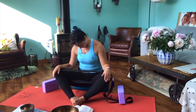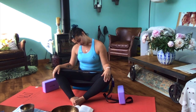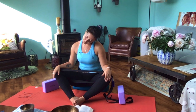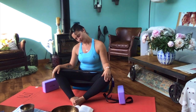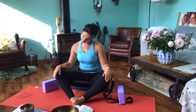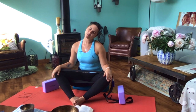And you may want to rock the head from side to side here as well. And try your best not to rush any of this. As you're rocking the head, if you get to a point where it just feels really, really yummy and you're like, oh, that's hitting a really good spot there, then maybe just hold it there and take a breath and just explore your body now.